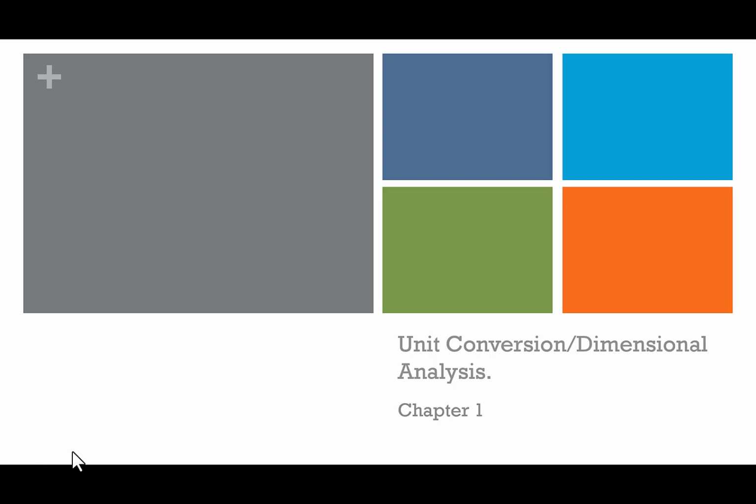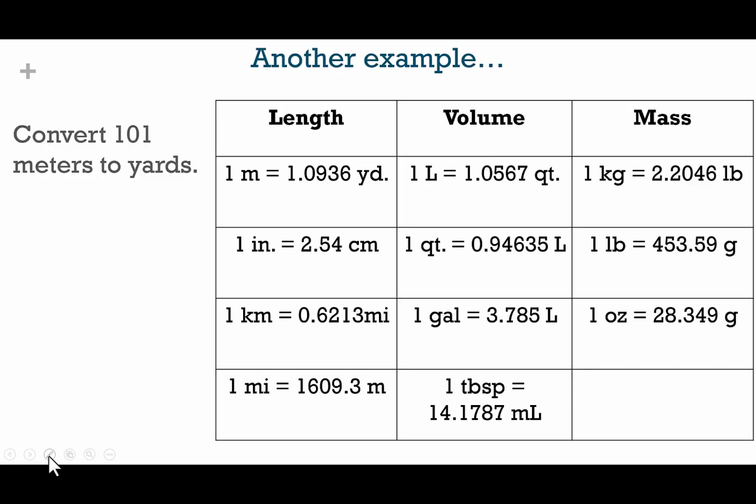This is going to serve as an example for dimensional analysis, just to make sure we have this skill locked in. So the problem that we are going to answer is convert 101 meters to yards. What you see on the screen is a dimensional analysis table or unit conversion table. This is something that should be given to you in general chemistry. If you are in my general chemistry class, this is exactly what you'll see on your exam. If you're in other general chemistry courses, this is certainly something they should provide for you, not something you'll need to memorize.